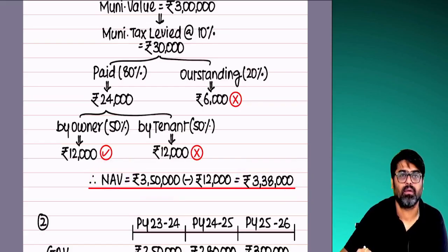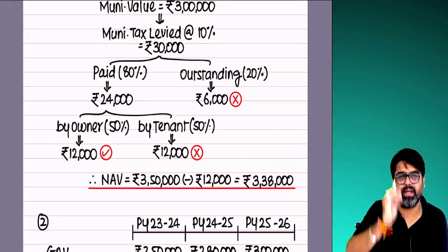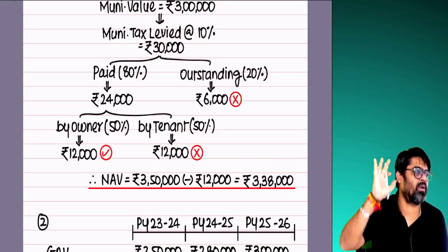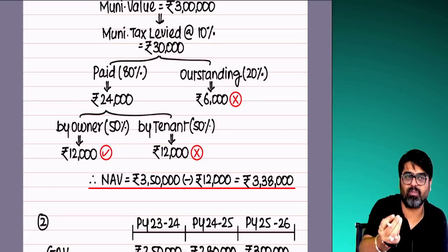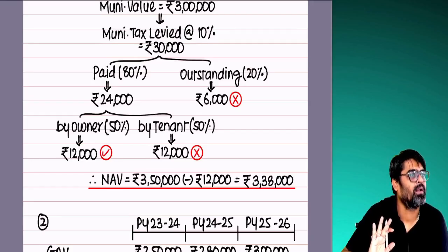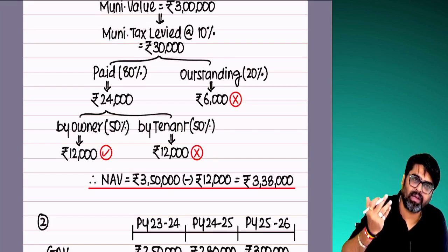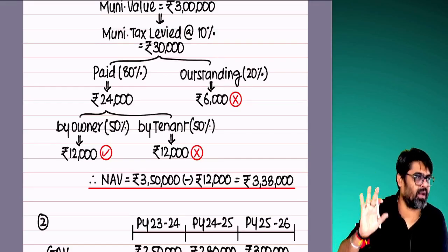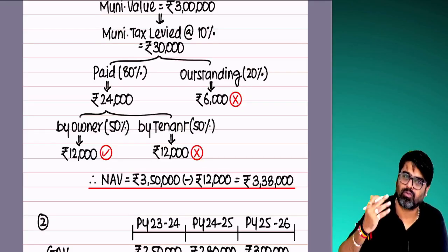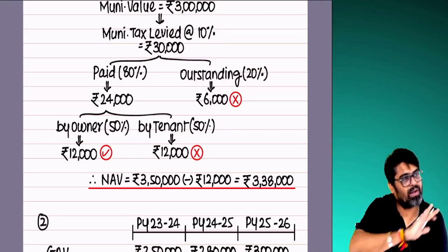Hello sir, will you be able to do it? Easy or difficult? Every amount will be given in your question. You just have to set that amount in your format. And remember these small things which I am telling you. Once you start solving the questions, you will come to know how easy they are. Within 5 minutes you are going to get the answer for each question. Other than a few questions which are a little tricky, almost all the questions are so easy that within 5 minutes you are going to get the answers. Trust me on that. Are you understanding?